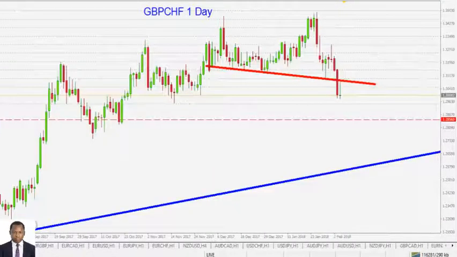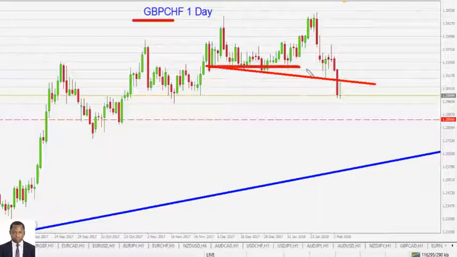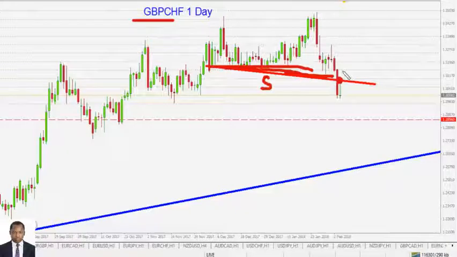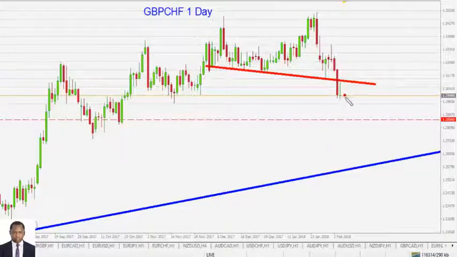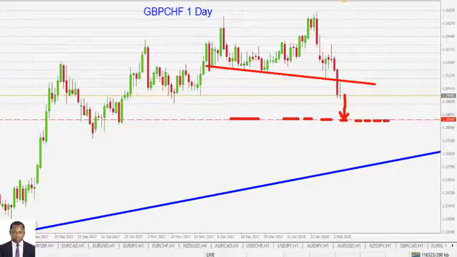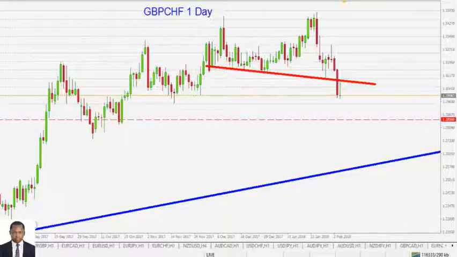Alright, so in the daily time frame of the sterling pound against the Swiss franc, price has made that pullback to retest former levels of support, now acting as resistance. For tomorrow, we might see price making some nice pushes to the downside towards that level that I was talking about. So this pair is absolutely bearish.